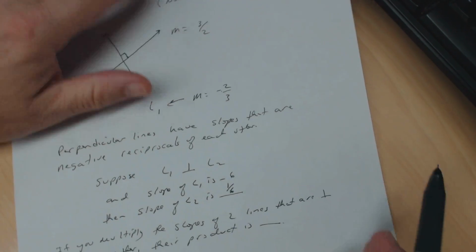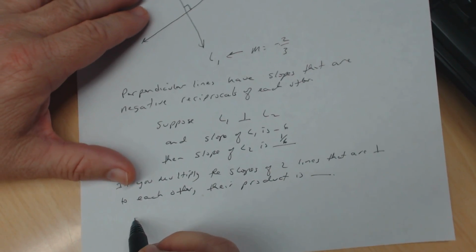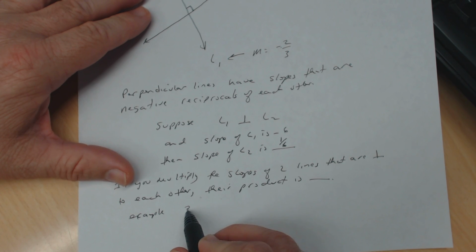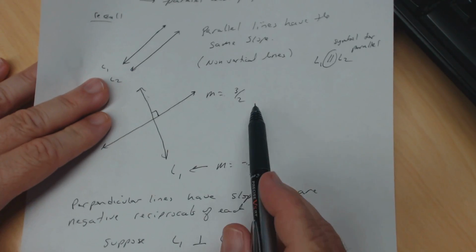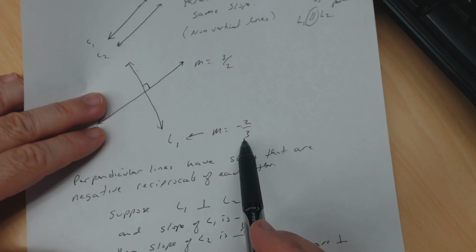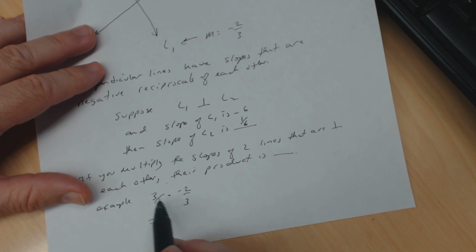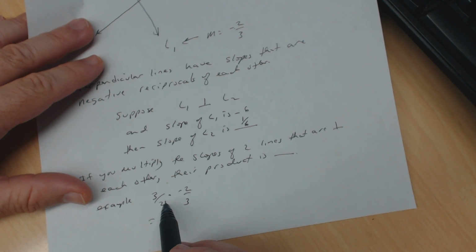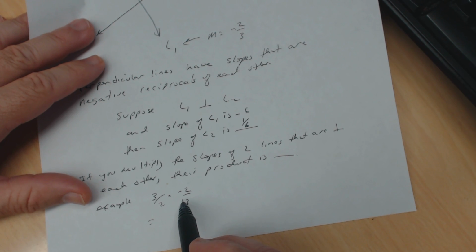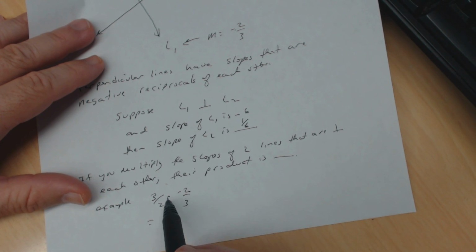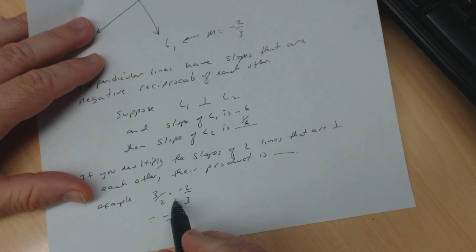So if I take these two slopes, for example, 3/2 times the slope of the perpendicular line to it, which is -2/3. So if I multiply, I want you to notice something. Now you can reduce here, but some of you have a little bit of difficulty reducing. But remember, 3 into 3 is 1, 3 into 3 is 1, 2 into 2 is 1, 2 into -2 is -1. Okay? But if you just want to go ahead and multiply numerators together, 3 times -2 is -6, and 2 times 3 is 6, so you get -1.